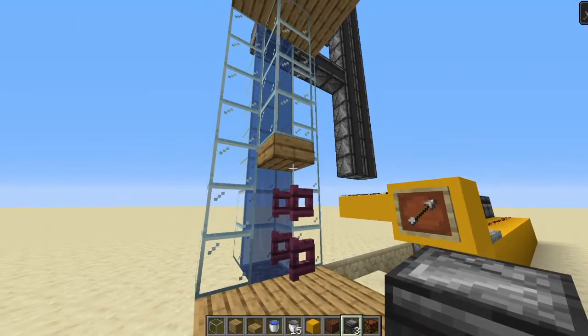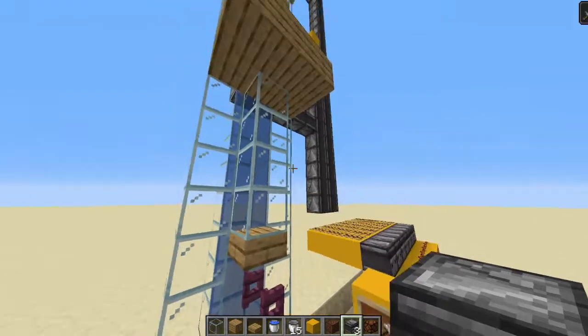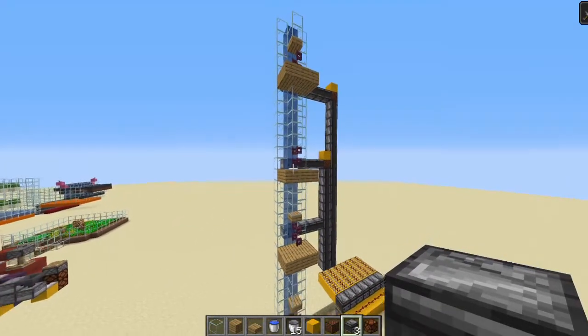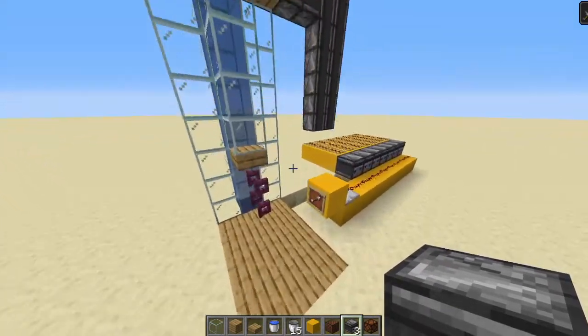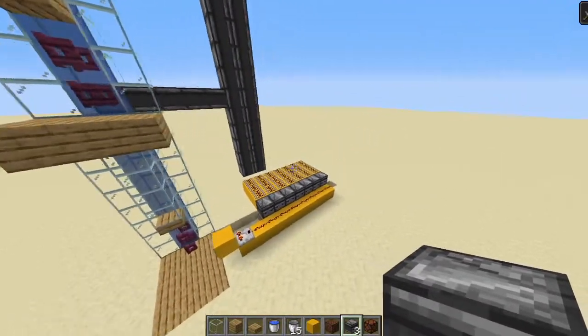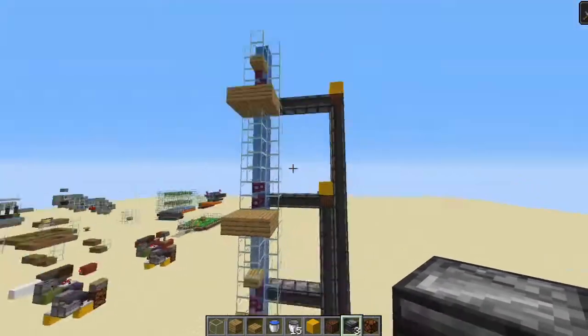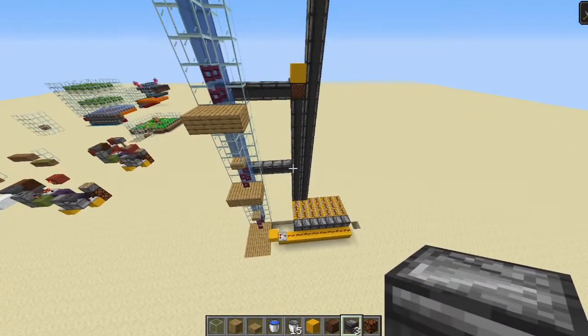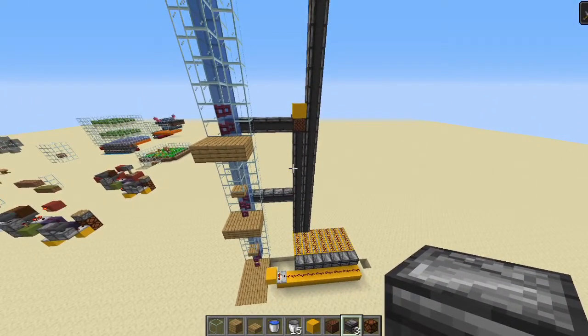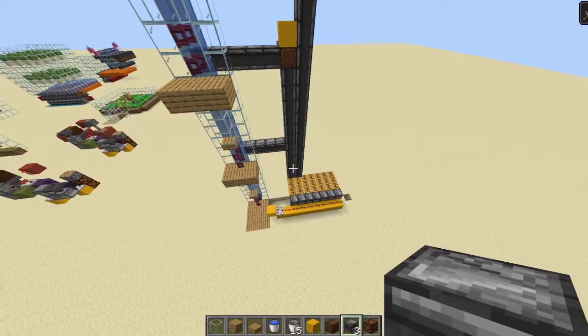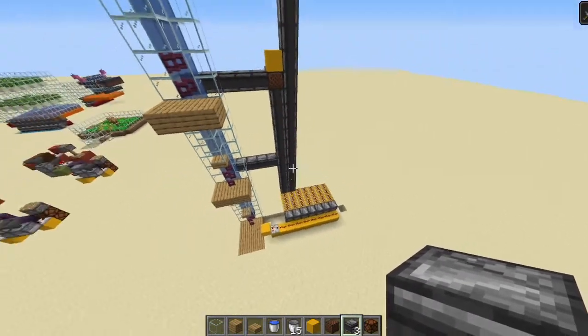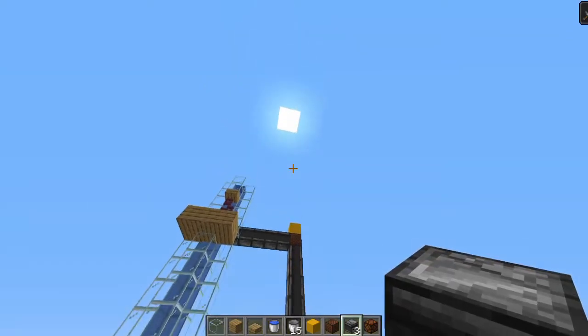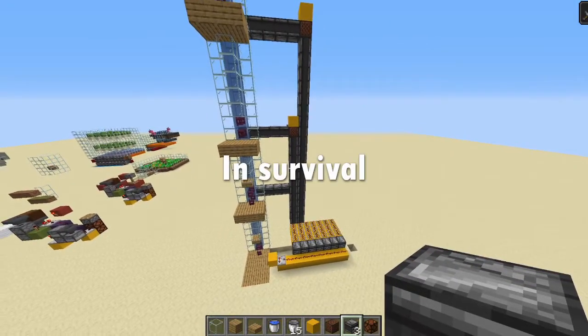Alright, we made progress. So what we have right now, the first 3 floors are set up and they work correctly. And the system resets when you go back around. So if we just duplicate this all the way through each floor, it should go all the way up and every floor would work. The problem I have with this system is just how delayed it can get, since each observer is 1 tick. At the top floor, you're going to have this many observers going up. And it also gets quite expensive to have all of this.